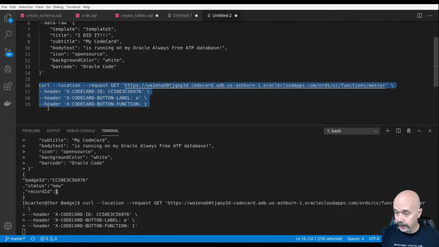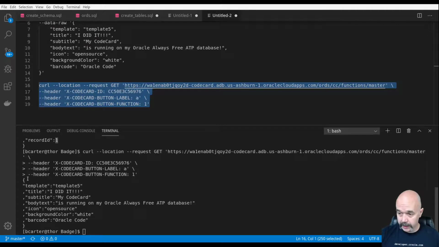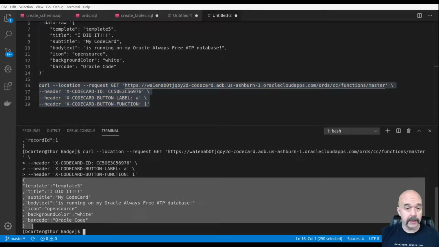And so when we execute that, it goes out and it brings back this JSON object that we sent up in the post. So with that, we can see that both of the ins and outs are working, the post and the get, that your code card is going to need for the button presses.